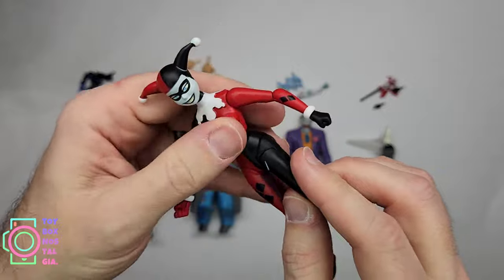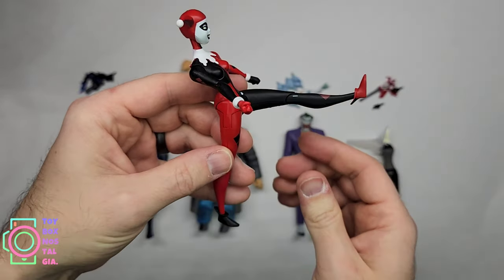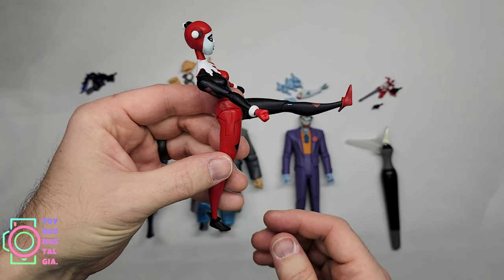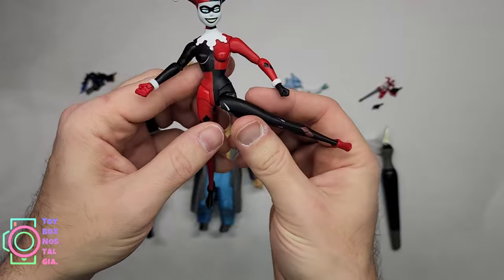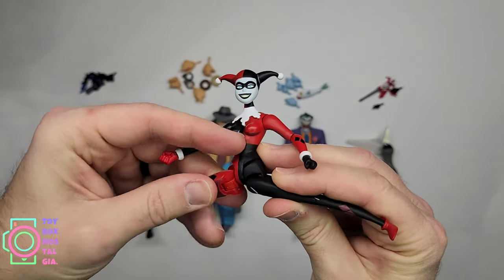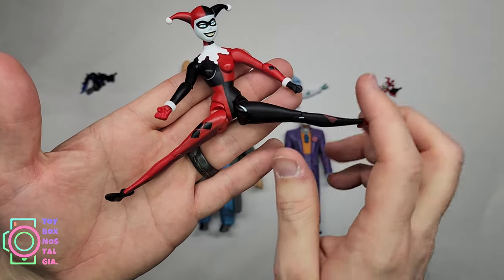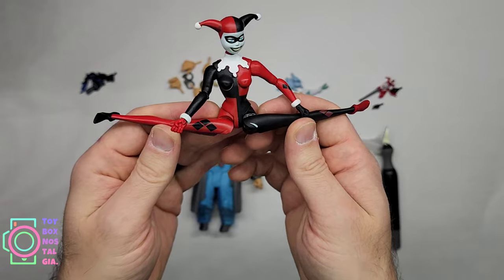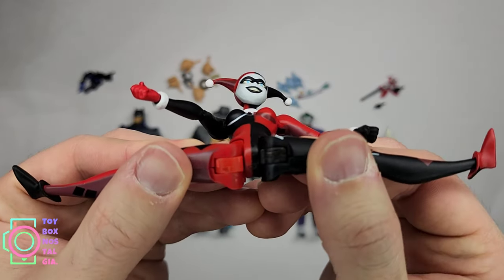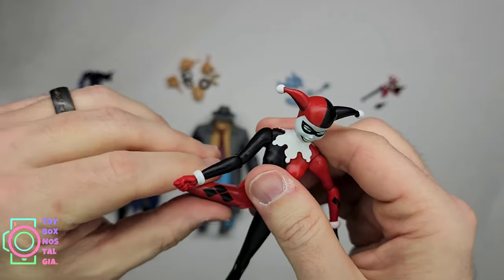We start at the hip, right? So, wow, look at that articulation. That goes all the way up. She could do a really nice kick. Very cool, right? And then it goes out this way. It's got that goofy DC or McFarlane, or whatever you want to call it, type of joint here. So she can do more than a split, actually. Very nice joints, as you can see there. They're pretty clean. They move really well.